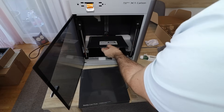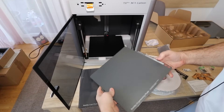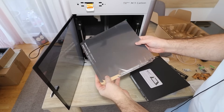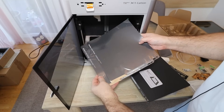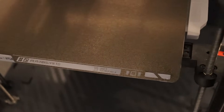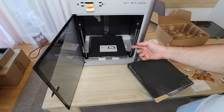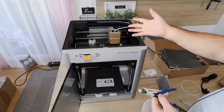Inside, it arrived with a two-sided sheet: on one side the bamboo cool plate, and on the other the engineering plate, with a warning to use the glue stick with it. I also got two spare sheets — stickers for the bamboo cool plate. At this point I'm not sure, because my favorite is the textured PI sheet. I have that golden version for P1P and I'm not sure I can use it here, since I think the lidar sensor needs a smooth surface — but I'll see that soon.